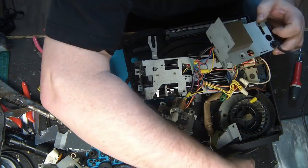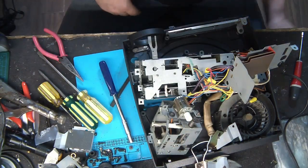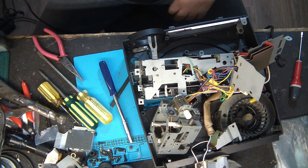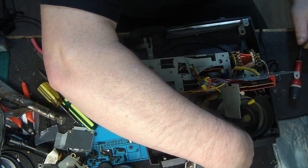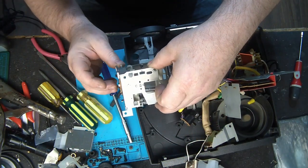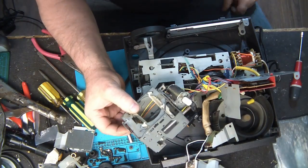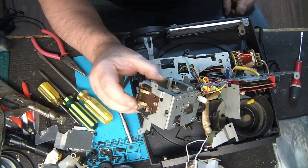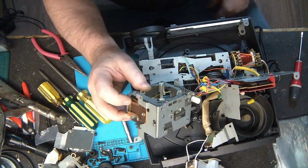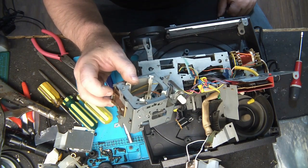So just check everything so nothing touches, to avoid causing a short circuit. And it worked. If I push this button here, you see that everything works. On the other side, I have to be grounded, to be working.